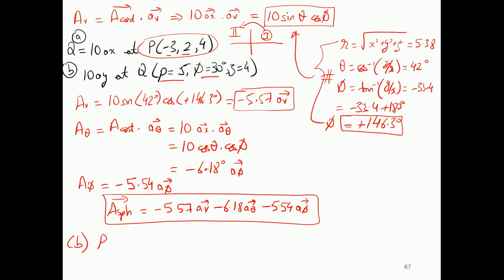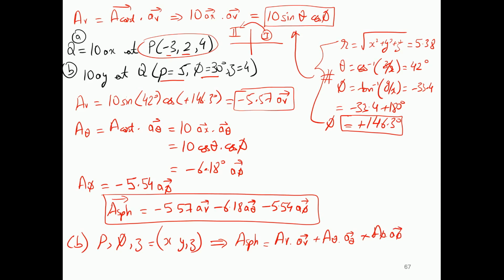You need to convert these cylindrical coordinates into x, y and z using the point transformation method which we saw, and then you are going to find the spherical expression. So I'll write the final spherical expression. It is going to be A r into a r unit vector plus A theta into a theta unit vector plus A phi into a phi unit vector, and your final answer should come out to be, so I'm going to write the answer for you to match, 3.9 a r plus 3.124 a theta plus 8.66 a phi. So this is the final answer you should be getting.